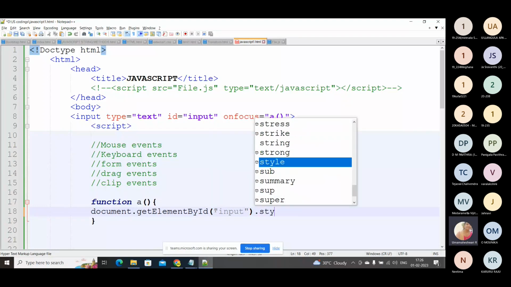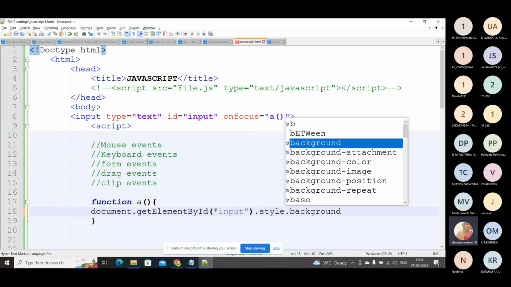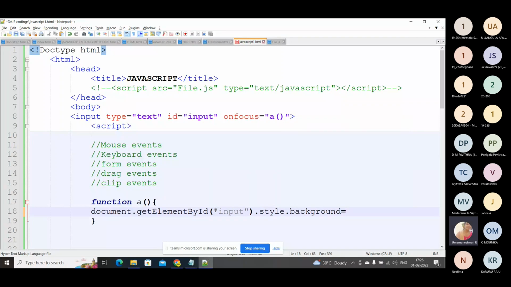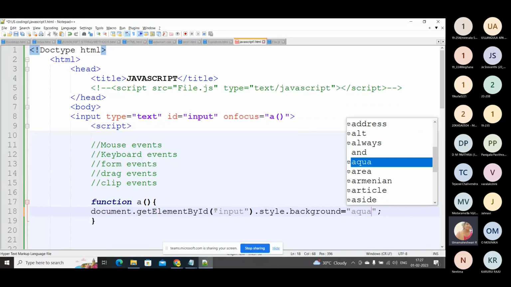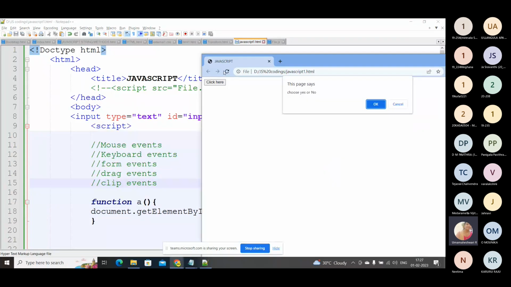Dot style. So I'm going to use style and dot background, because I'm mentioning a color. I'm giving the color as black. Now we'll refresh and check. So there is an input field, right?